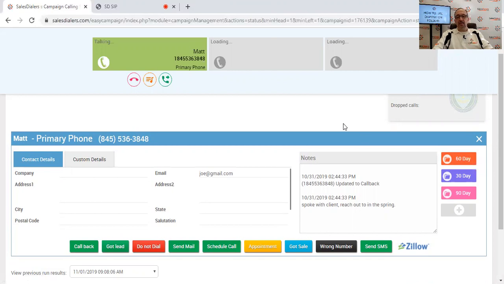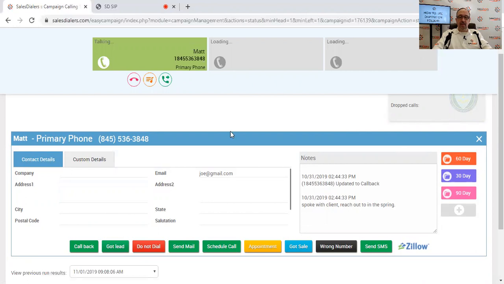Now, one thing, these do have the name of disposition folders, but that is not to be confused with the traditional dispositions across the bottom of the screen here, such as callback, got lead, hot lead, warm lead, cold lead. These traditional dispositions are labels, effectively, and these label the person as such. Whereas the disposition folders, you're simply moving that contact out of the original campaign they were in and placing them in this disposition folder for organization purposes.